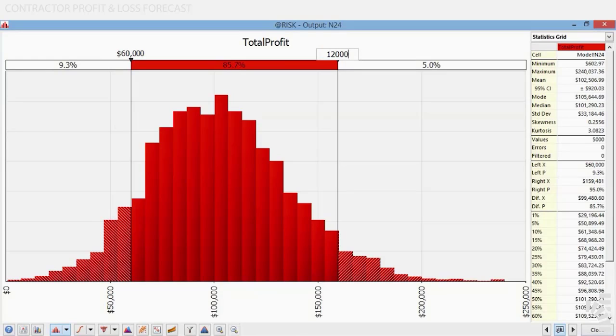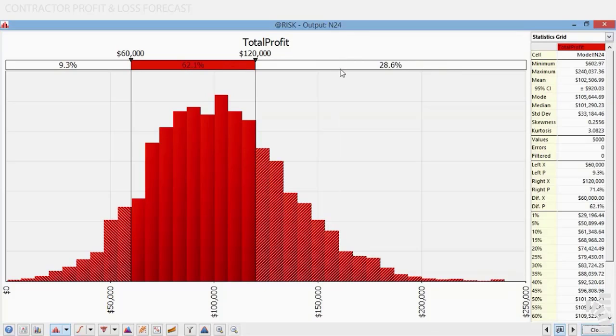By reading the probability number to the left side of the $60,000 delimiter on the probability bar, there exists a 9.3% probability that Joe will not make it to $60,000. In other words, in one of approximately 11 possible outcomes, it will not be possible to cover for his household need.